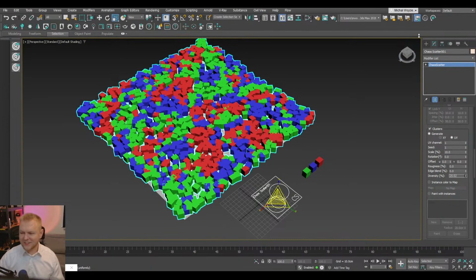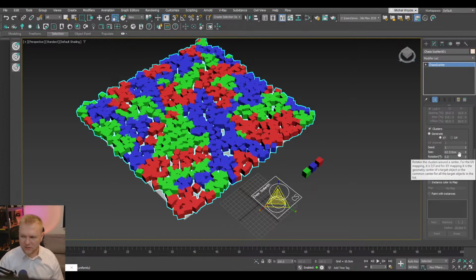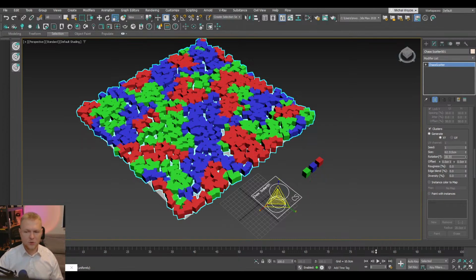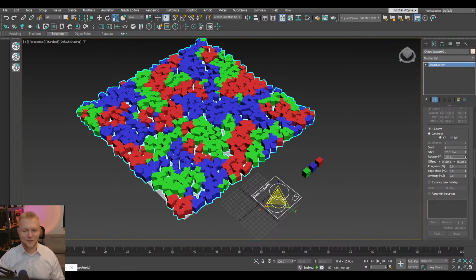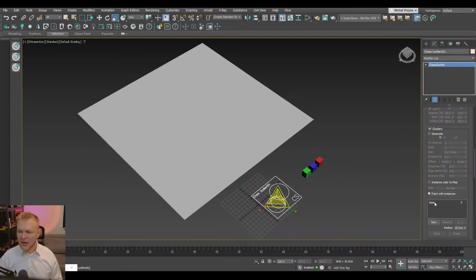So I think diversity as a word is just tainted this day and age, but those are just different types of mixing methods for our object, nothing else. Also, we've got some rotation, which looks cool if you just play with it. And now the really cool thing is the painting mode.